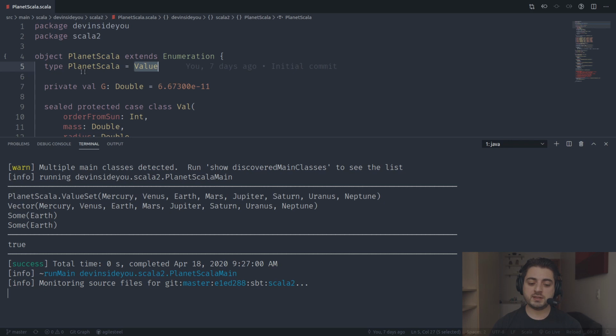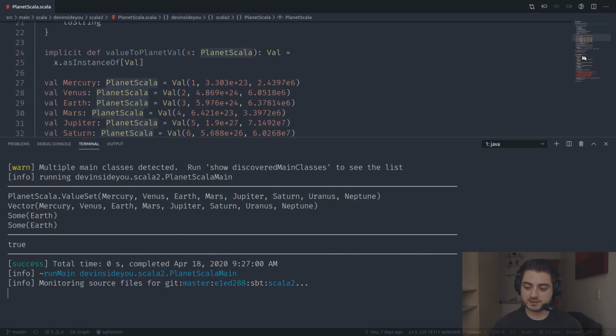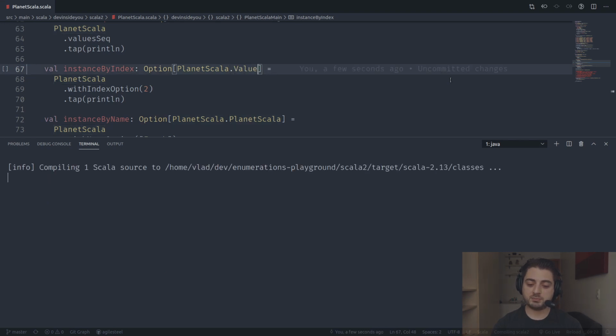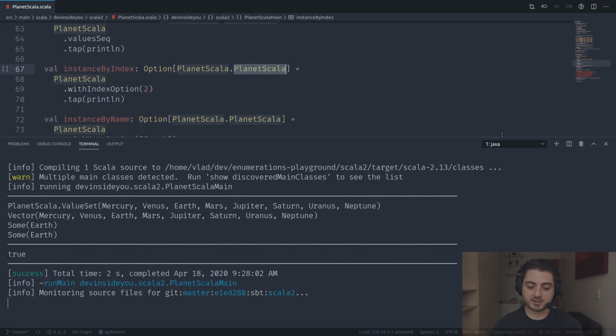So the first thing that we're doing here is we're simply creating an alias. This is completely optional, right? Outside of this, once we start looking at the main, you're going to see that we could use planet Scala.value. However, this is what's recommended in most of the tutorials, so that you have an alias, so that in the methods where you're using this thing, the type is going to be planet Scala. In fact, if I scroll down a little bit, somewhere to the main, you're going to see this exactly here. Planet Scala.planet Scala or planet Scala.value is also going to compile, and it's going to do exactly the same thing. Let me actually revert this one.